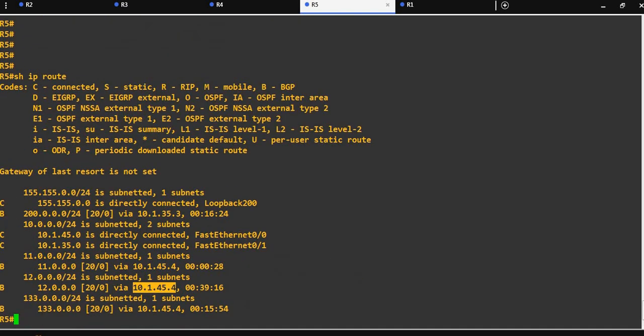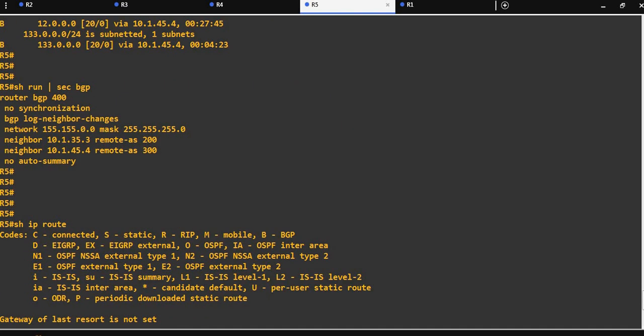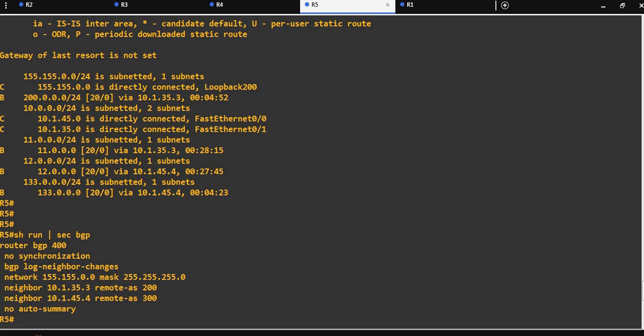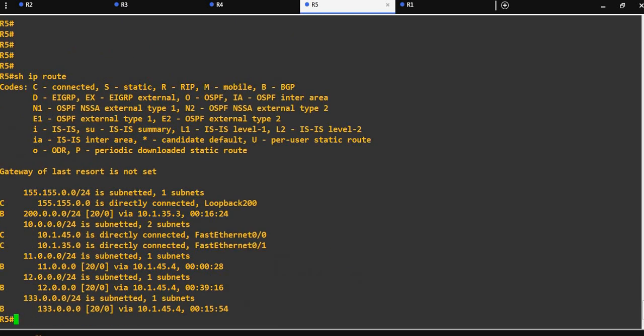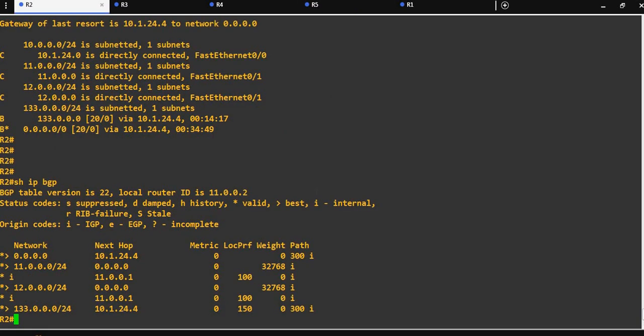I'll compare this with my earlier output. 11 was showing as 35 and 12 was showing as 45, which means the 11 network was showing as ISP A and 12 as ISP B. Now both are showing as ISP B because ISP A is not reachable now, because I've shut down the interface there. Okay, I hope that is good for now.